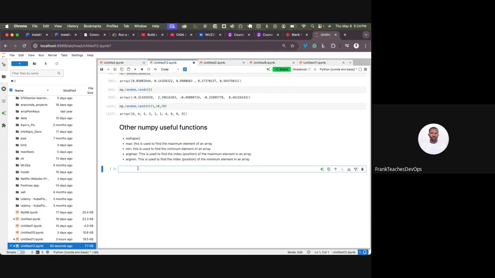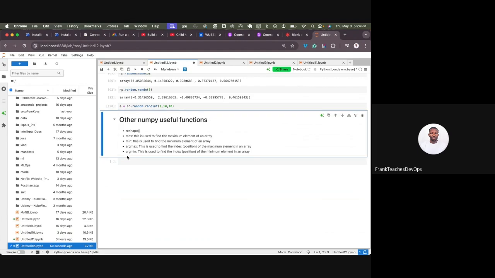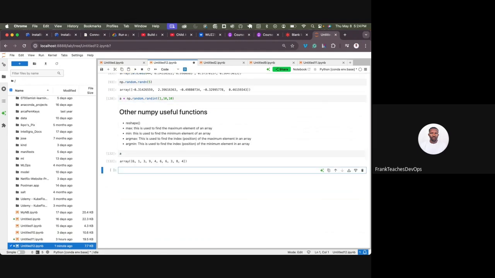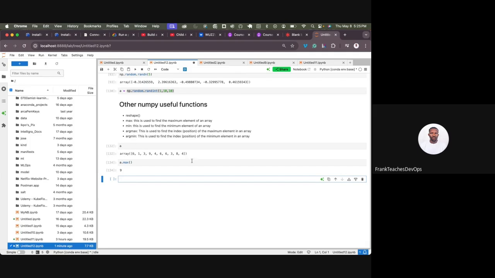So we've seen reshape. Now let's look at maximum. So I have this array. Let me assign this a variable, let me give it a. A is that, right? I run that cell. I come over here now. If I need a, it displays the content of that array. So in this list of distribution, I want to find the maximum value. I can say a dot max, and it gives me the maximum value here, which is 9.